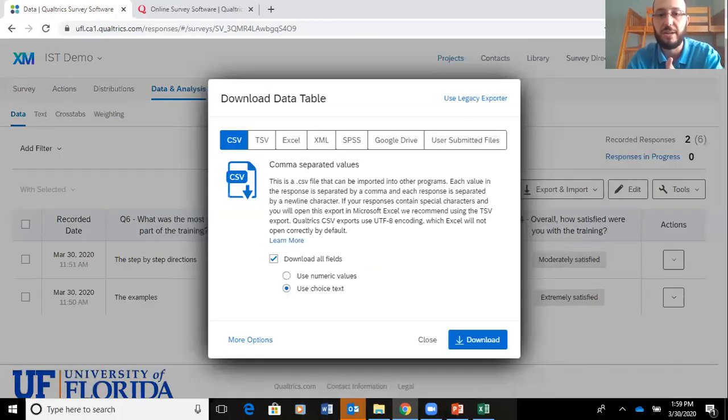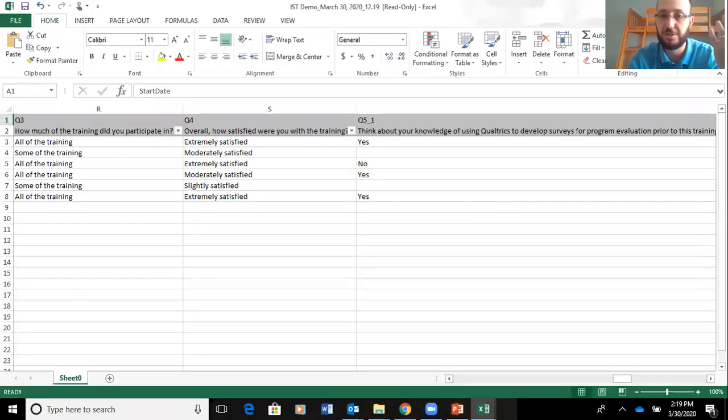Gives you the opportunity to identify what format you want to export it in, and then you just download it. So this is just an example of what it would look like within that template or that example survey that I created, what the data would look like in regards to an Excel spreadsheet.